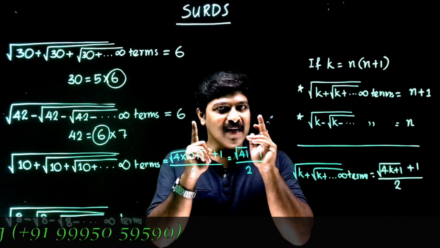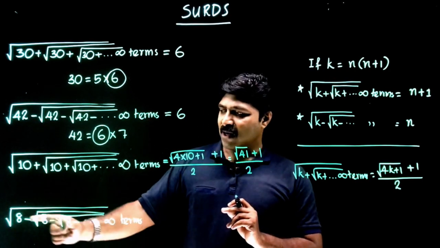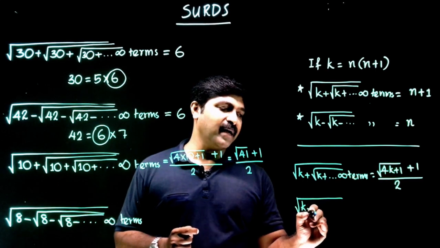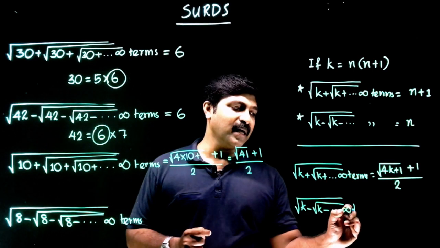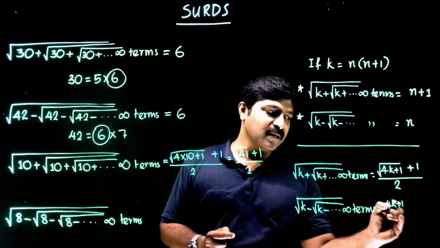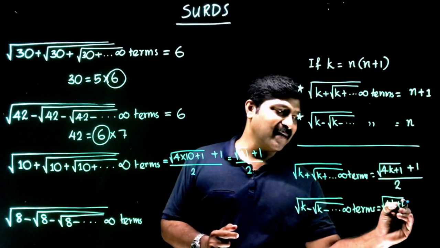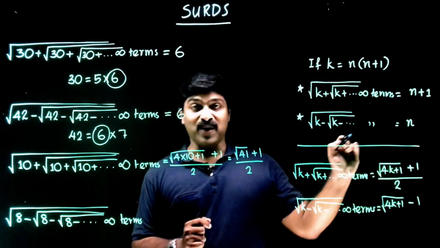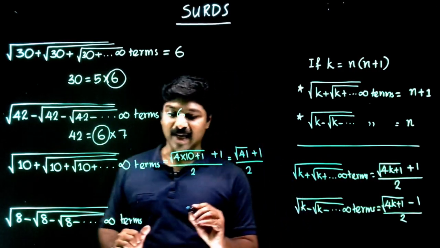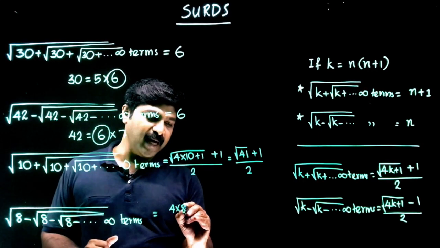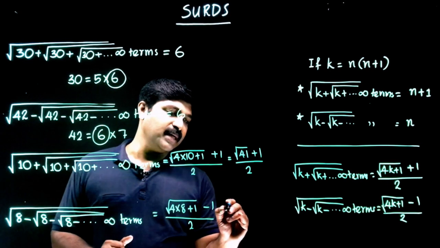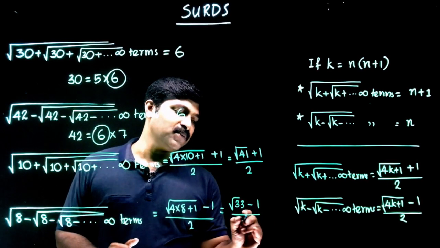And now you have the required slight variation for this kind of successive subtraction operations. So we can consider that as a general result here. This is root of k minus root of k minus etc., infinite terms. So what's the conclusion here? A slight difference only in the second part of this operation. The first part is root of 4k plus 1, then minus 1. In the plus case that was plus 1, but here this is minus 1, whole divided by 2. So by using this result, this will be root of 4 into 8 plus 1, minus 1, divided by 2. So this is root 33 minus 1 by 2.